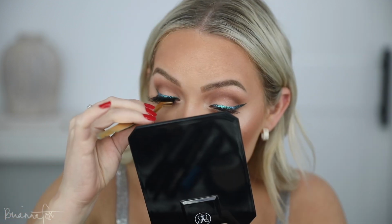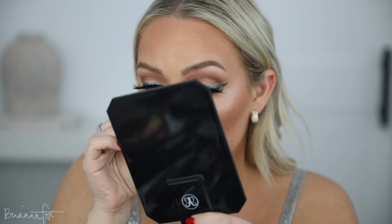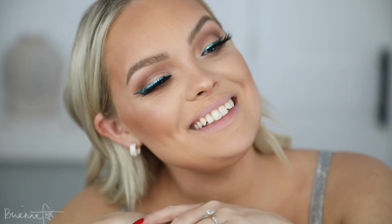They look gorgeous. I just don't know if they're gonna be too dramatic, and I don't want anything to cover up the liner, so we'll see. These are the only MAC lashes I have, so we'll just see what happens here. Oh, that's cute. That'll be cute, right? Here's the lashes. This one is kind of holding on for dear life, but that's okay. Ooh, I love it.